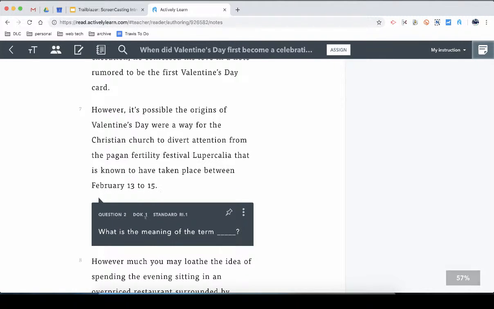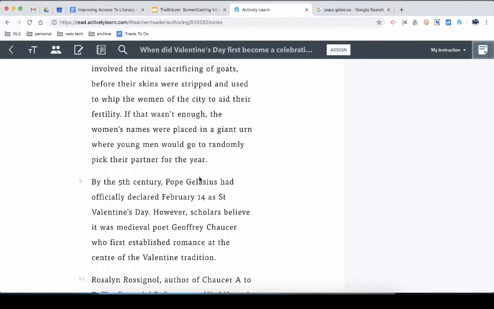I want to go ahead and save it. I notice that from the teacher view, this is what I see here. Another way we can support students is by highlighting text that we believe to be difficult, or highlight text that we think we can use to deepen their understanding and build some background knowledge.